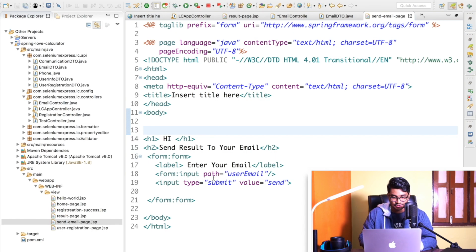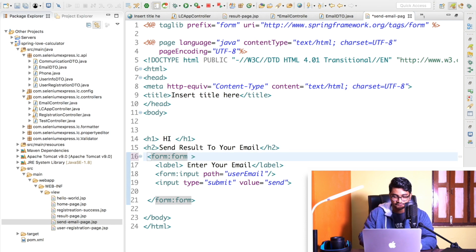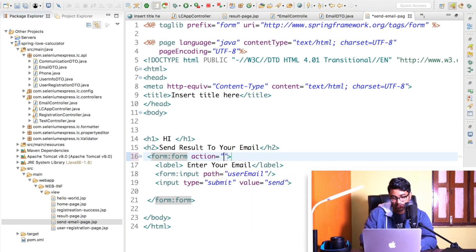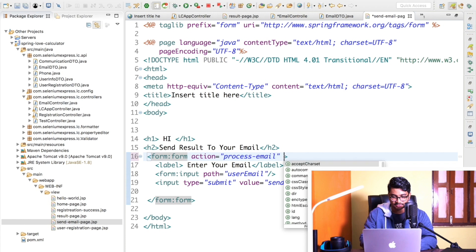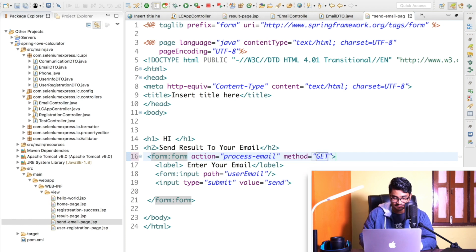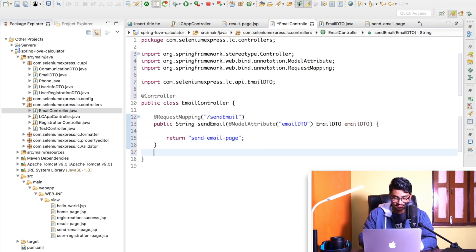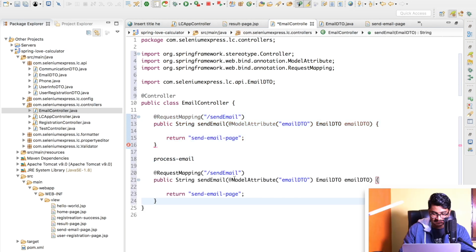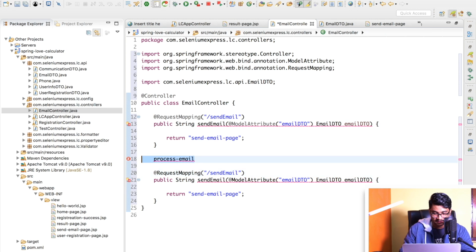And this is going to be my form, and here in this form I'll also give an action. And once we hit the submit button of this, we should go to a page. Let's say this is send email. We'll say process. I can simply say process email. Okay, and I will say method equal to, let me just have a get request. No problem. So my form is ready. So right now I can copy this URL and I will go to the email controller, and right here I'll copy this method here. I'm again going to paste it, and this time this is going to be my URL.